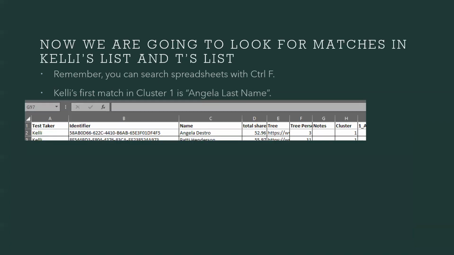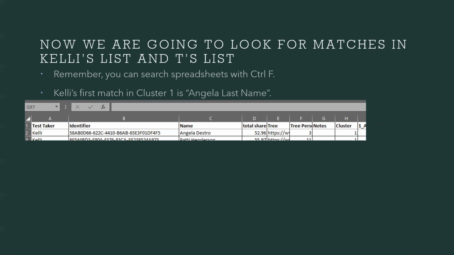So now we're going to look for matches that are in Kelly's list and Todd's list. Remember, you can search spreadsheets with Control F. You can use the command Control and the letter F, and that's a find tool. I'm going to start with my match in cluster 1, and that's Angela.